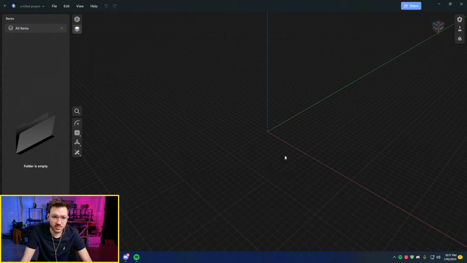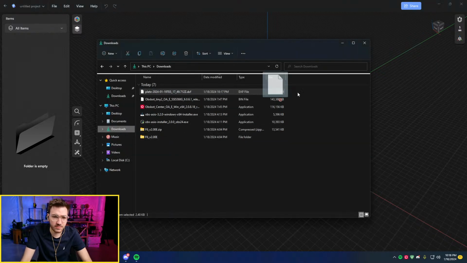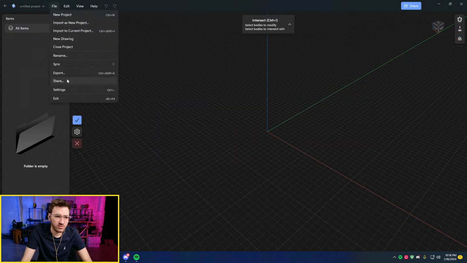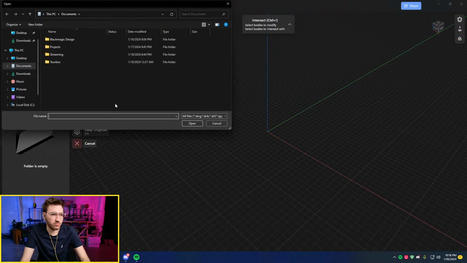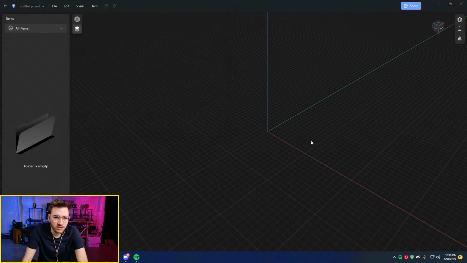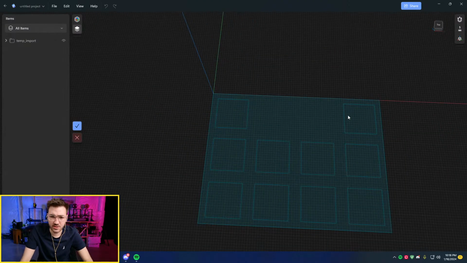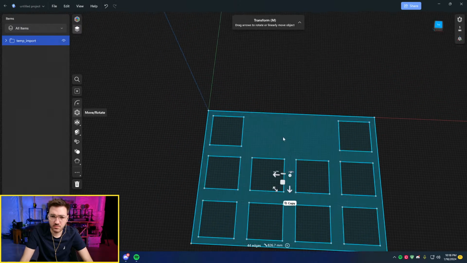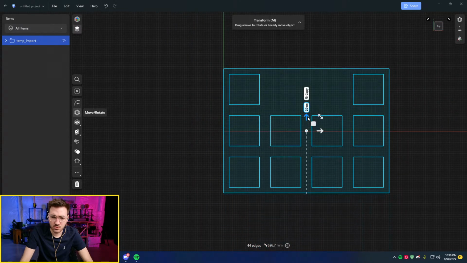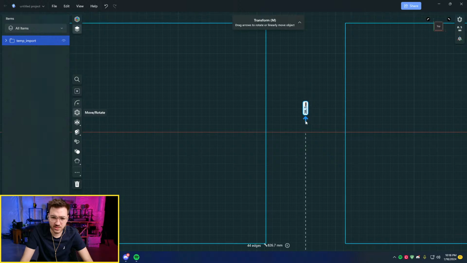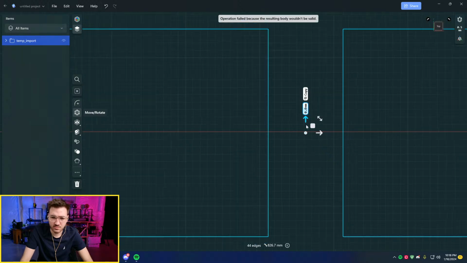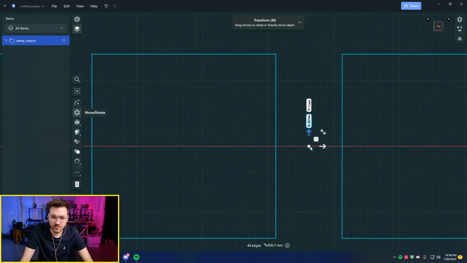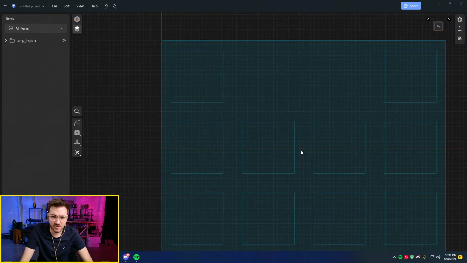Import that in here. Come on, import. Did not drag and drop that. Do I have to manually import it? File. Import to current project. There we go. All right, so let's get this in here, and then I will want to center this, or at least attempt to, because Shaper 3D doesn't like to allow you to center everything. I mean, not that it really matters. I'm not even going to do that. It's fine. There we go.